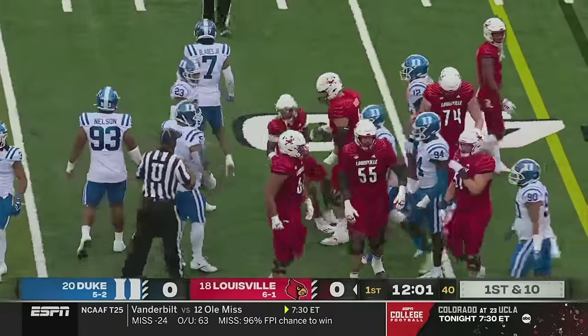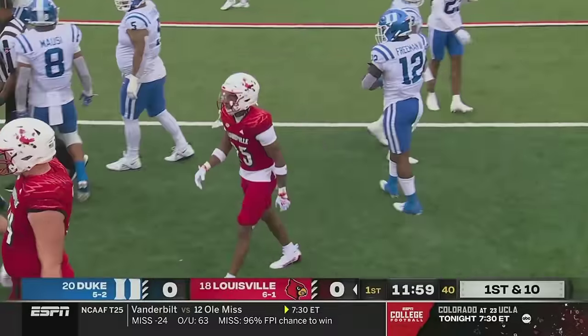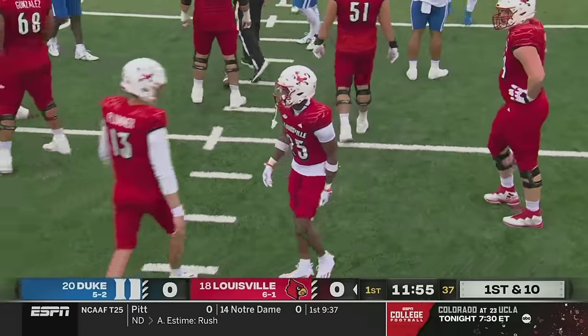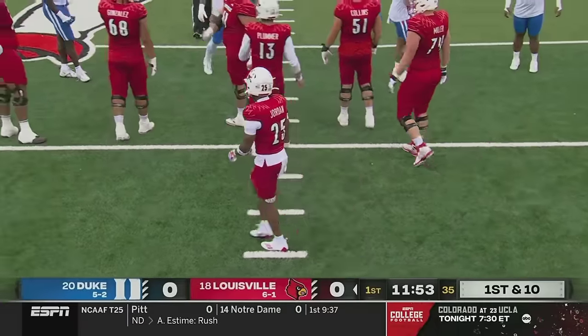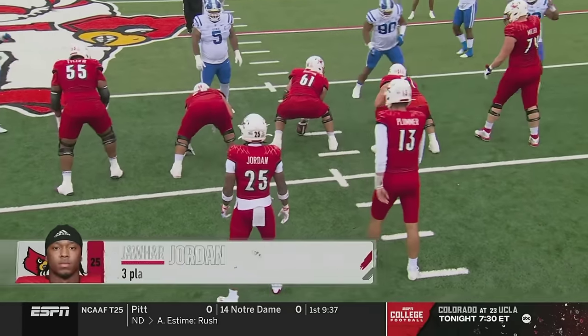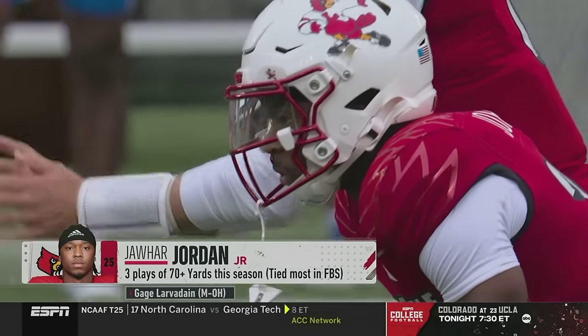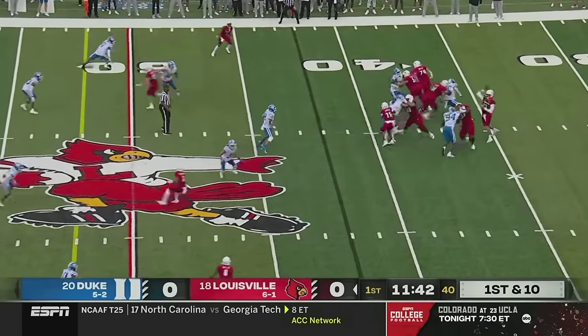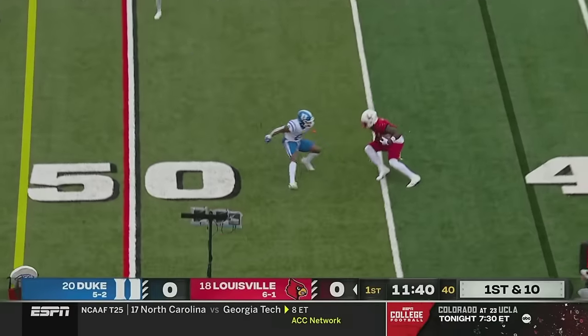He has elusiveness to go with the breakaway speed. He's one of those big playmakers — leads all players in the country with 70-plus plays of three plays from scrimmage of 70 yards or more. Carried twice early against Pitt, just didn't want to keep going on the wet field with the bulky hamstring, and they really missed him.